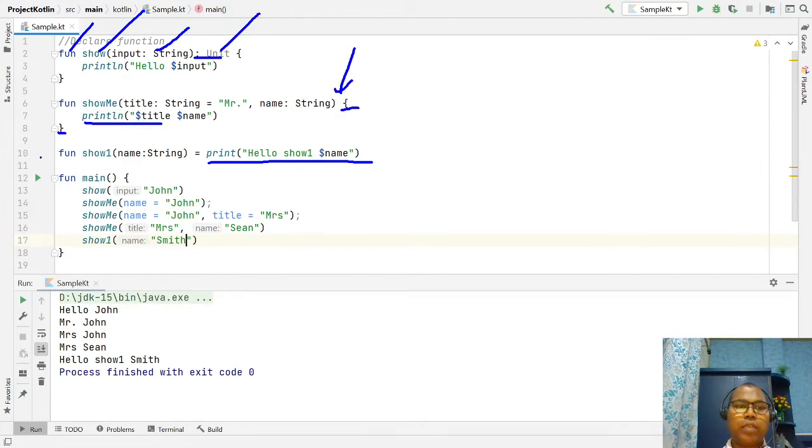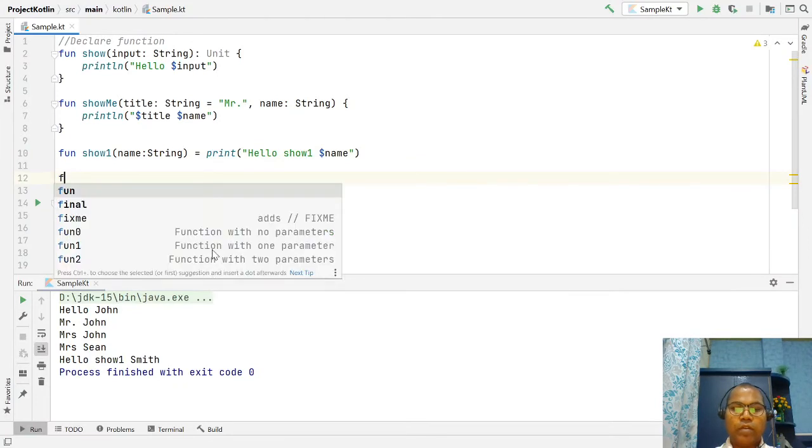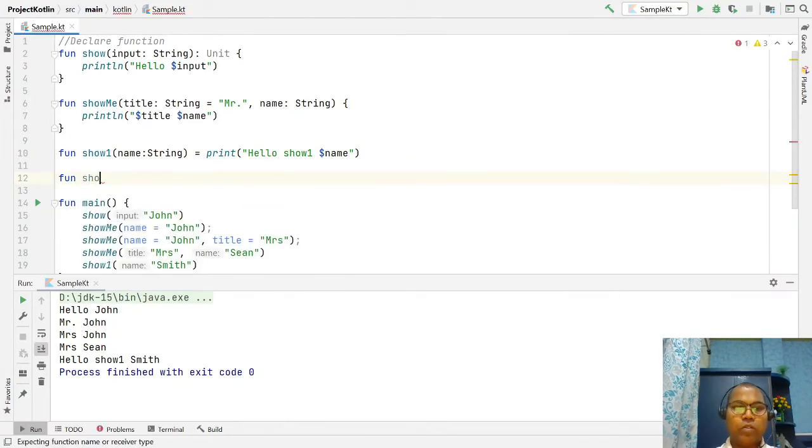So this is the concise form of your function. Let's say your function, fun two, takes x as input type, and just returns.